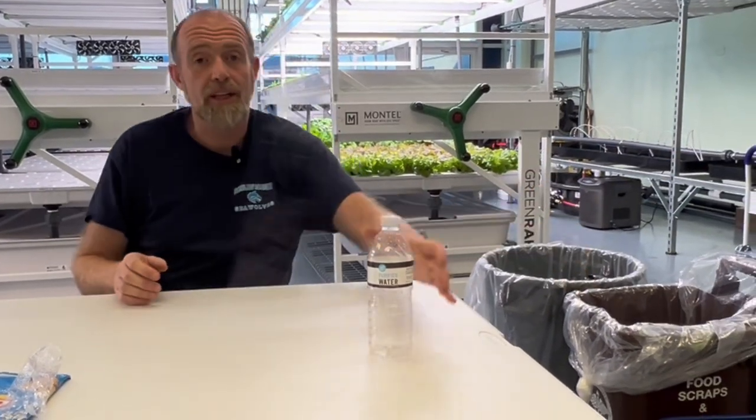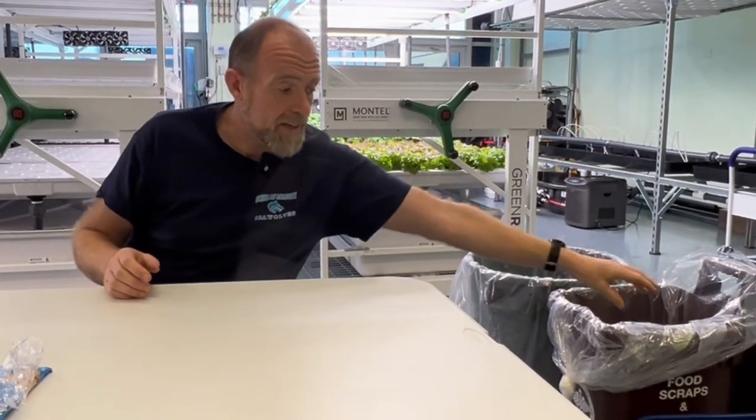Put it together. So you're going to have three sections. You're going to have the tray and the food. You're going to have the utensils and the napkins. This is all compostable. You're going to have your hard plastic. So then you're going to go over to the bin. You're going to put the compostable items in the brown bin, hard plastic in the blue bin, soft plastic in the landfill. In our cafeteria, the landfill are grey bins.